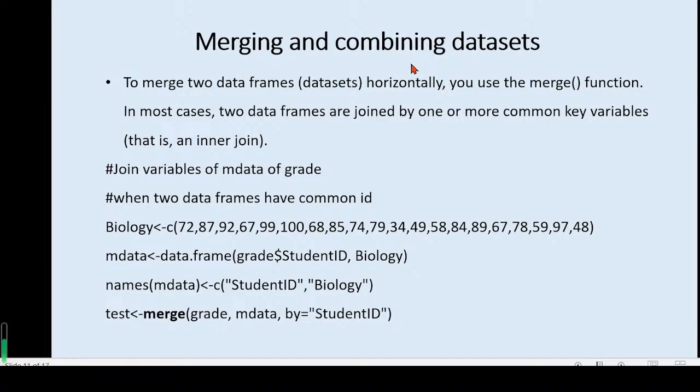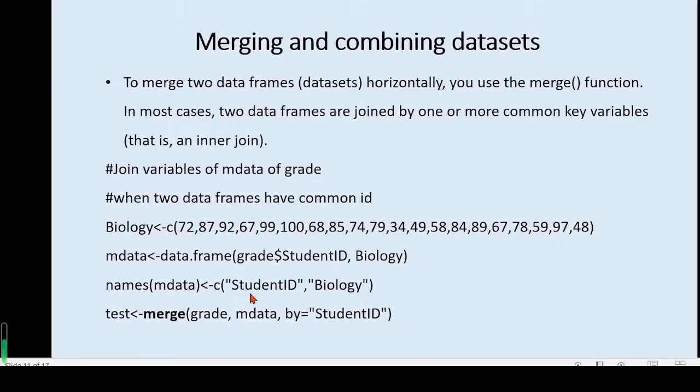So merging and combining datasets. To merge two datasets horizontally, you can use the merge function. In most cases, two data frames are joined by one or more common key variables, such as an inner join. So for example, we create a data frame with student ID and biology, 2 columns.